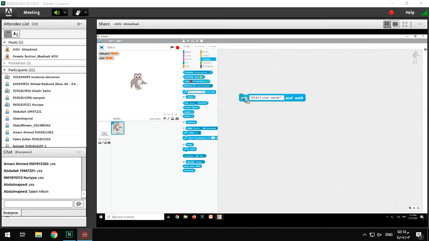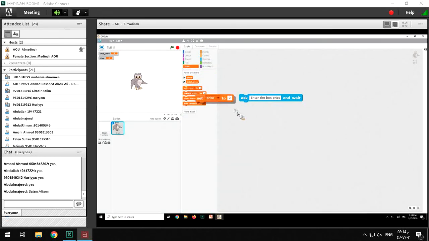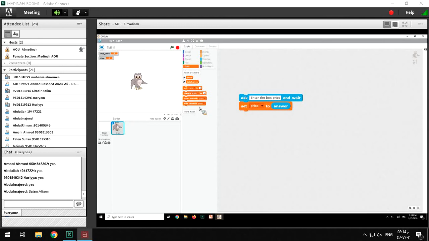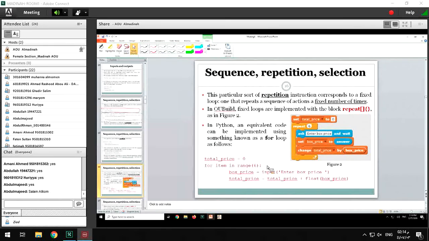So we ask the user to enter the box price, then we set the price to the answer the user enters, and then we change the total price. Change the total price is nothing but adding the price to it. So we are doing these 3 steps.